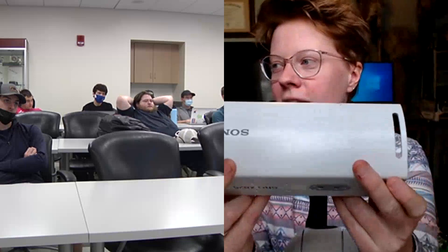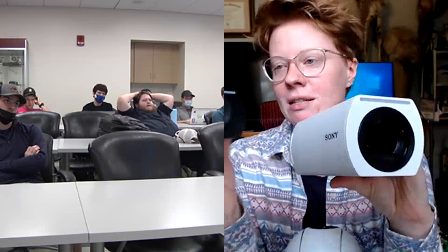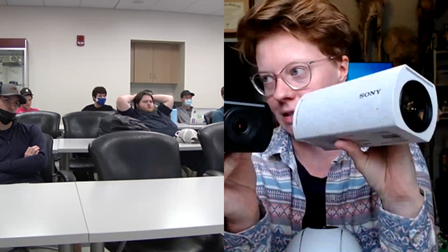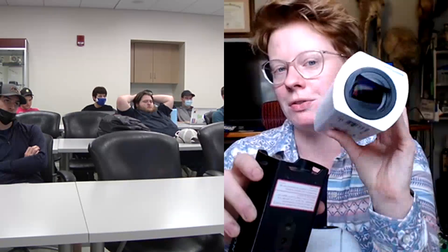PTZ and point-of-view cameras — what does that mean? This is a point-of-view camera called our XB25. Point of view means it just shoots straight — no panning, no tilting. This one does have zoom; this one does not. I call them brothers: this is the little brother and this is the big brother. Both have tally light. The XB25 has a digital optical zoom; the other just has manual focus, no zoom. So this is a point-and-shoot, and this is a point-and-shoot with zoom.